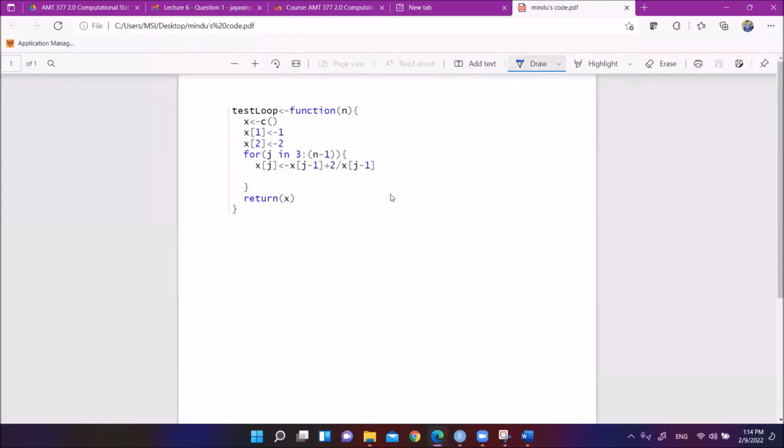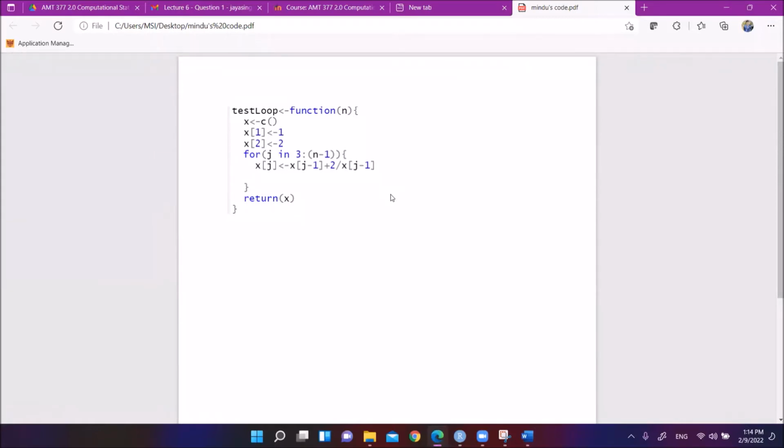Okay, so in here, when we say n is equal to 3, that is test loop 3. When we run this particular line, what do we get? 1, 3, 3. So this is something unexpected. What I'm going to do here is, this says x1 is equal to 1 and x2 is equal to 2, right? So when you go inside this loop, this is the for loop part.